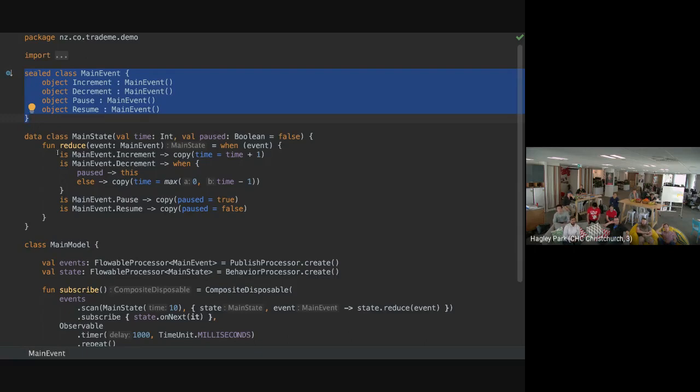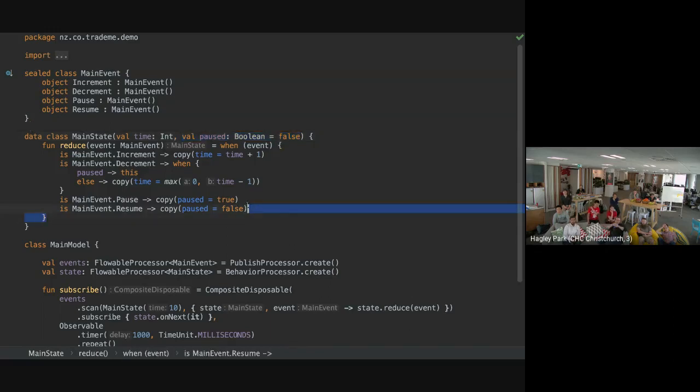So all I had in my state before was a timer. So how can I say if it's paused or not? I can't. I need something else. So what did I do? I added a value that tells me, it's a Boolean value, true or false, tells me if the timer is paused or not. And then this is all the logic, right?